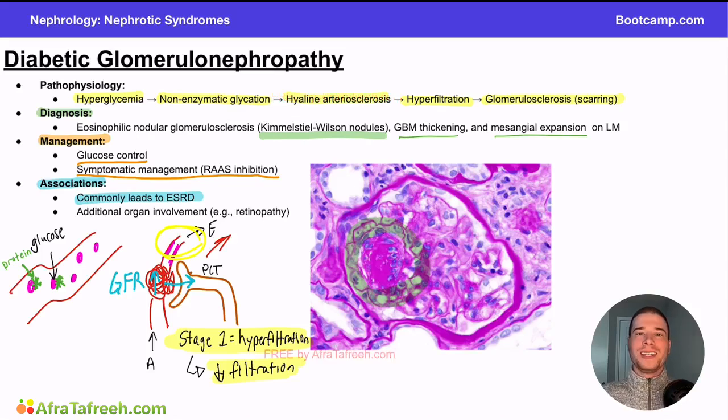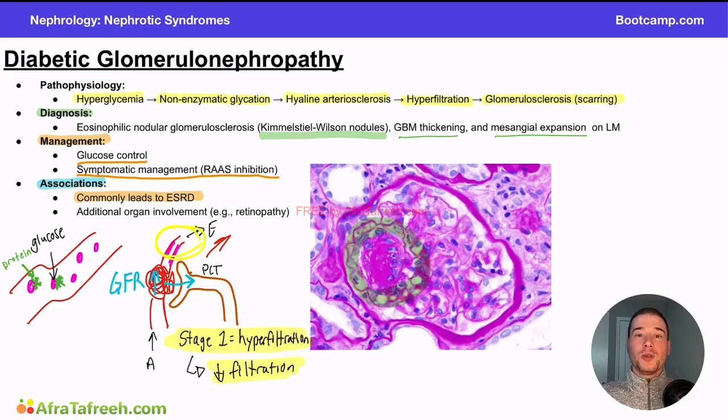So in summary, this condition of diabetes can actually start as a fairly unknown thing to a patient, right? They might just be having changes in their kidneys. They might be having what we call microalbuminuria, which is small amounts of albumin in the urine, but over time, this is a progressive disease. This can become worse and worse. Eventually, this can develop Kimmelstiel-Wilson nodules, which is a classic finding, and that's these dark pink sclerotic findings that we could see in the glomerulus.